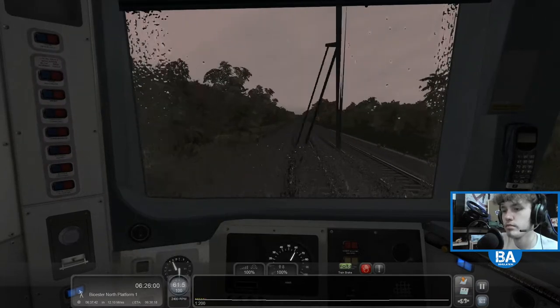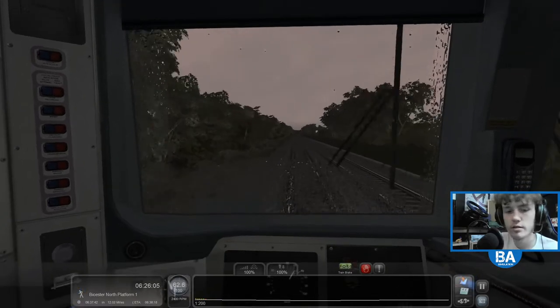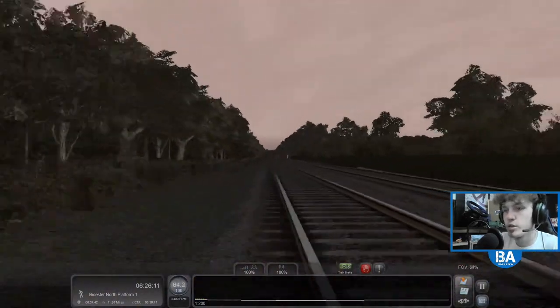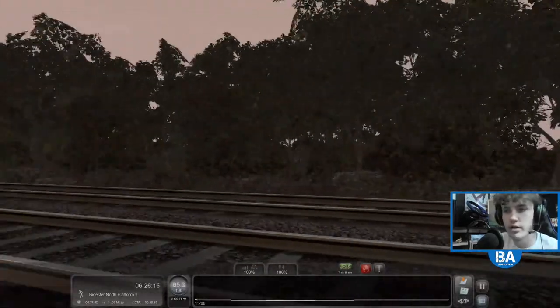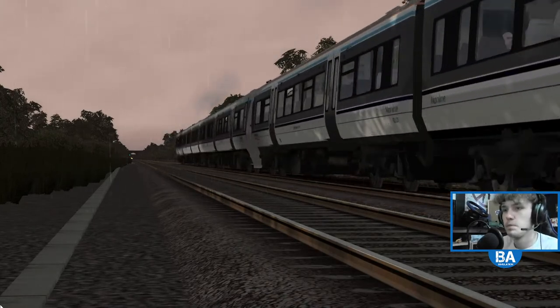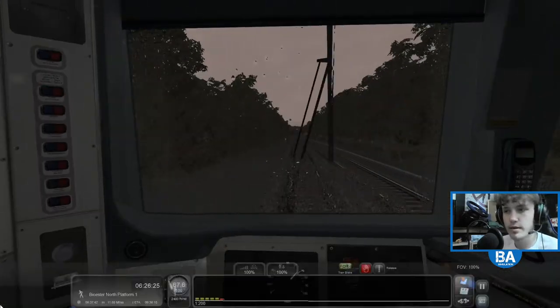Going up. So we're still going downhill at the moment. So we're about to go up a little bit in a sec. Let's get another passing by shot. I'm not actually too sure if there is AWS on this train, so we don't have to worry too much. There he goes, let's get back in.